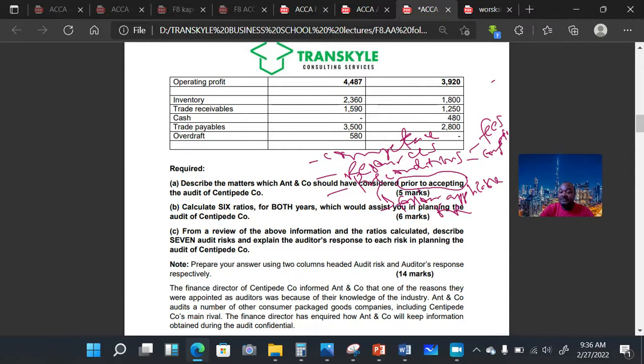We also need, on this particular point, to highlight management's role, I mean responsibilities. We have to worry if management acknowledges its responsibilities with regards to the preparation of financial statements. Sometimes some of these companies, when they hire auditors, expect them to produce financial reports for them, and then they just sign that the audit is fine. No, when we are going to audit you, we are not going to come there and prepare your financial statements.